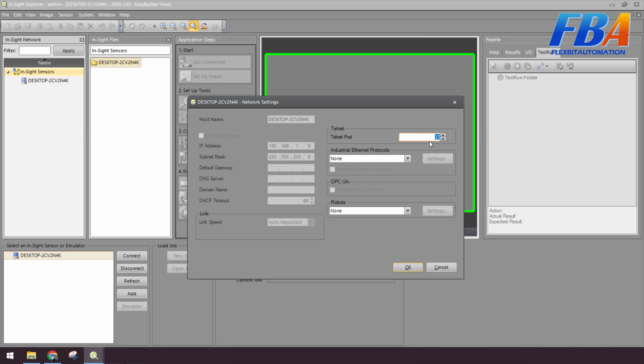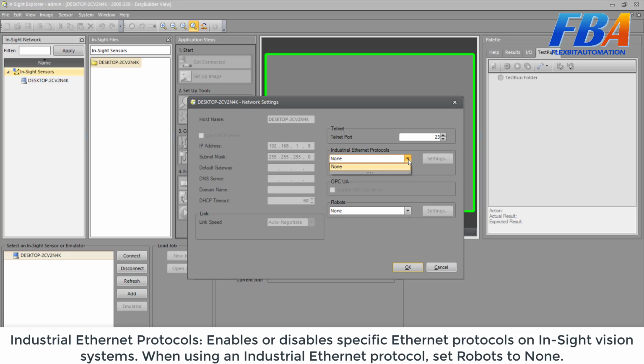Next one, Industrial Ethernet Protocol. Enable or disable the specific Ethernet protocol on the inside vision system. When using an industrial Ethernet protocol, set robot to none.